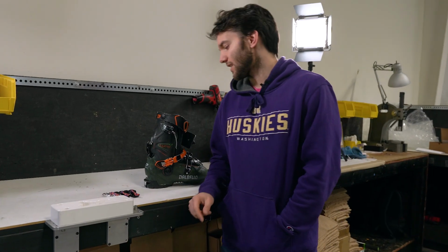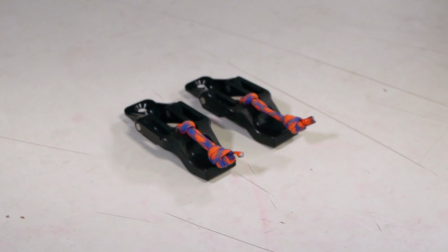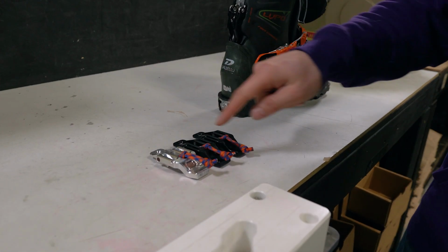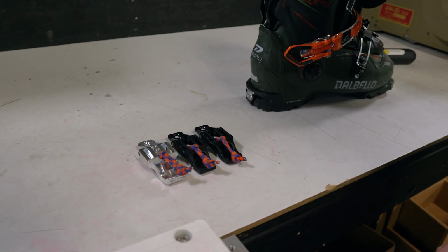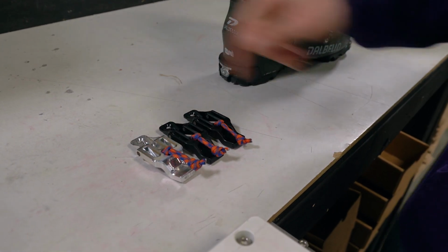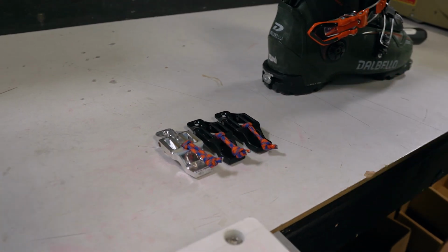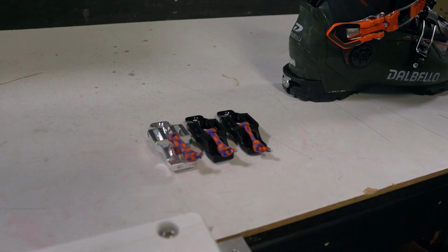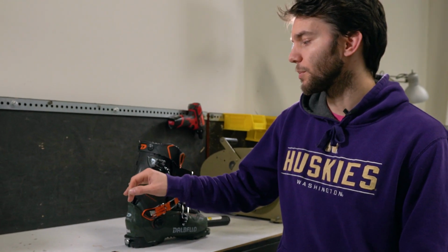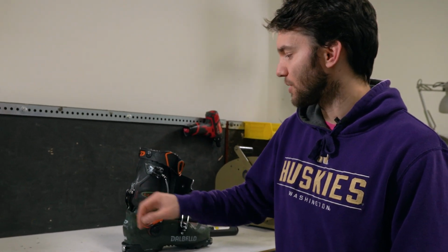So, as a lot of you know, we just recently did these walk mode levers for the Dalbello Lupo. As you can see here, we've got the first prototype one that we made. I still ski these because they work fine. Why fix it if they ain't broke? Then we have two production ones, which slimmed down just a little bit because the first one was unnecessarily chunky. Anyway, these came into being because I broke the walk mode lever on one of my boots. And then this one's actually on its way to breaking anyway.